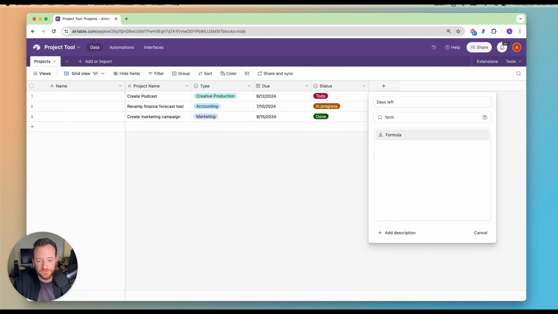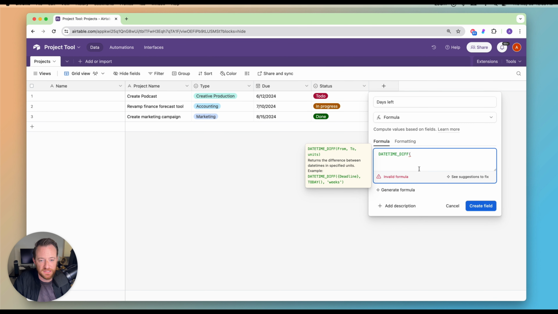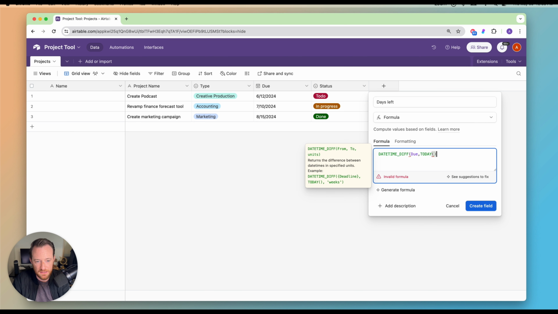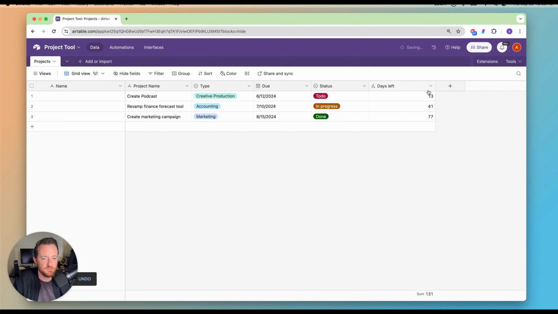We're going to use a formula field. That's just another field type, and there is a formula that's called date time difference, and what this allows you to do is say, hey, look at the due date field, the date that's there, and what I want you to do is calculate the difference between that and today and give it to me in days, just like that. So that's going to return some days. Now you could have chosen weeks, you could have chosen months. That's your prerogative as you design the system, okay? So days left, we've got the project name.